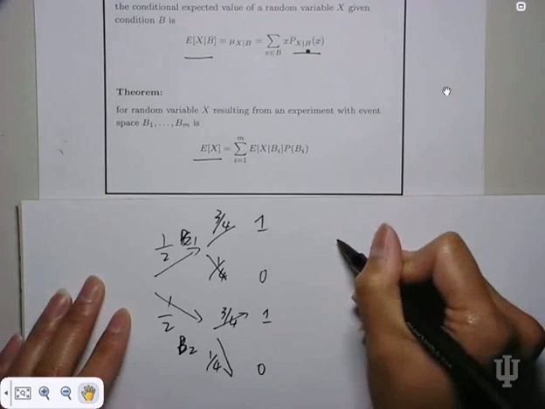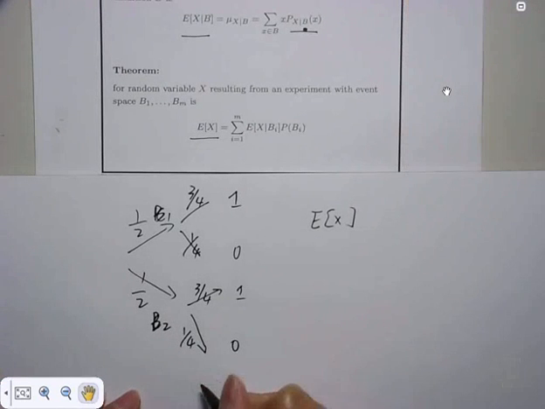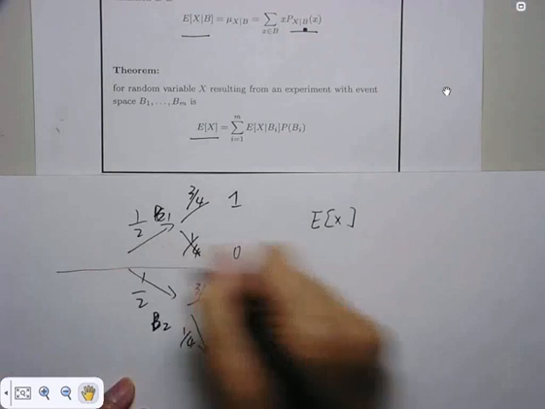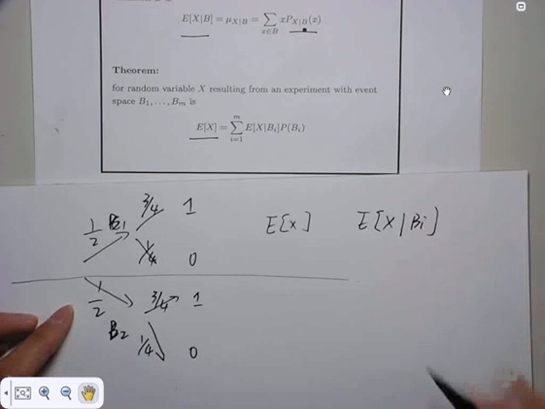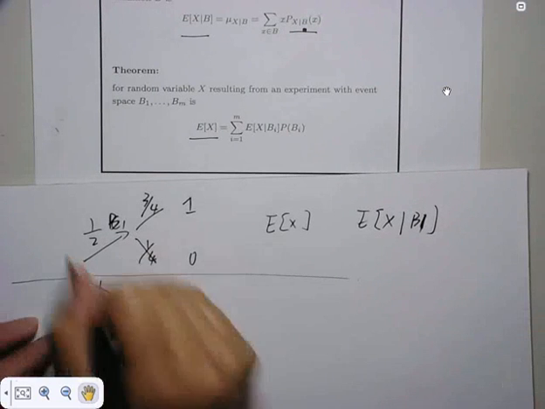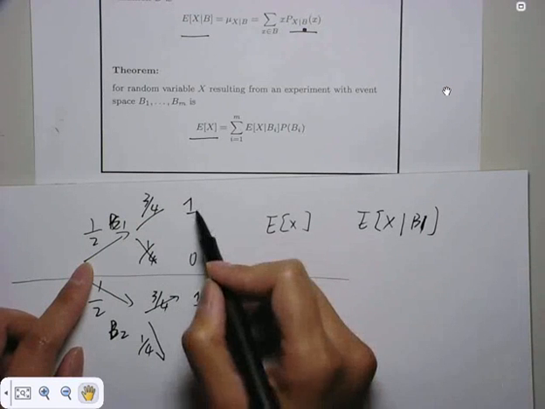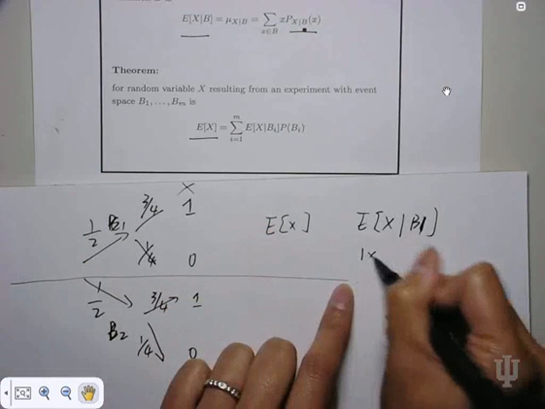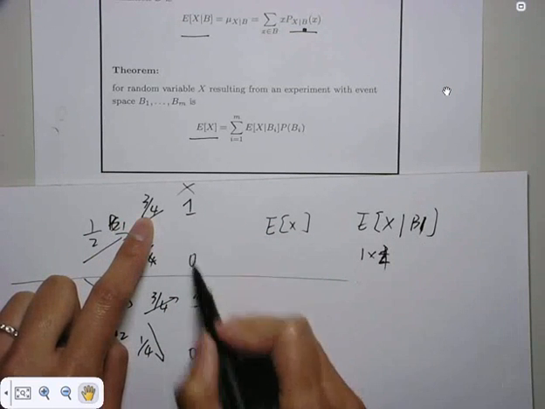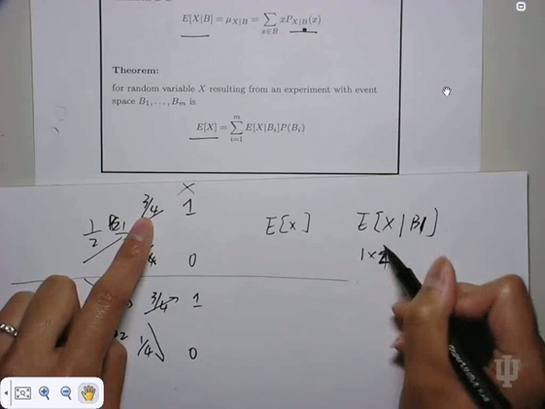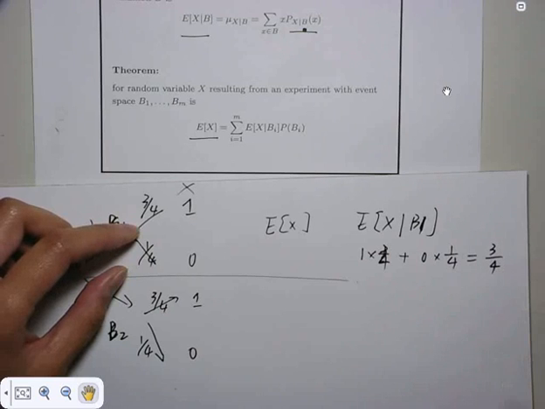I want to know E of X, which is, first, if I am here, I can calculate using condition B1, using the first coin. The expected value of your random variable X is 1 times, of course, you have to use conditional probability. You are within the subset. You are using B1 as your condition. You know you're here, right? So 0, which is right.